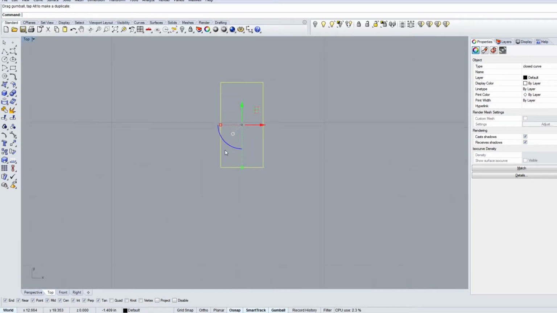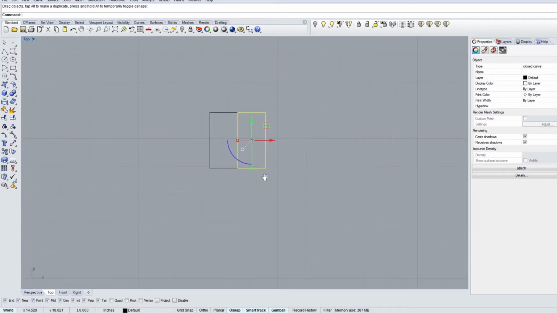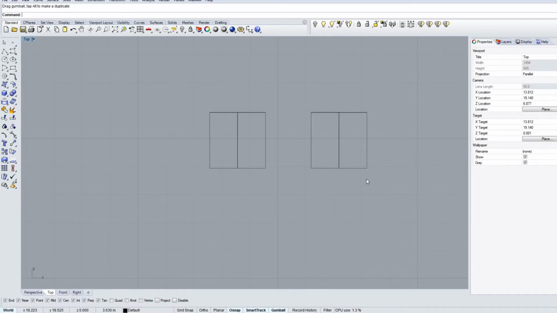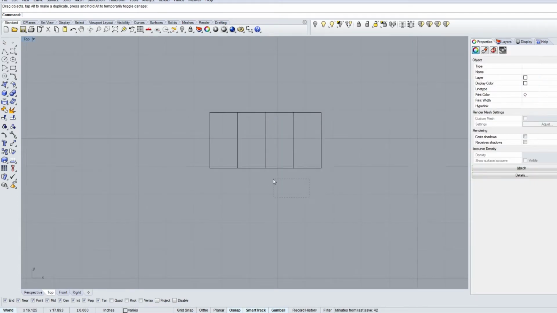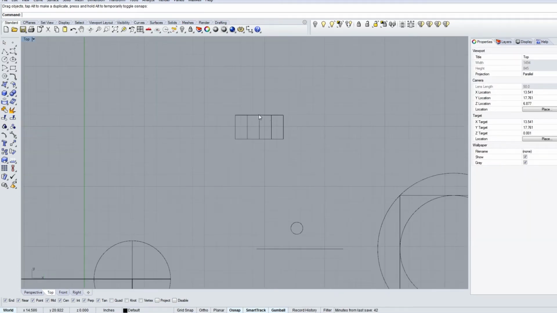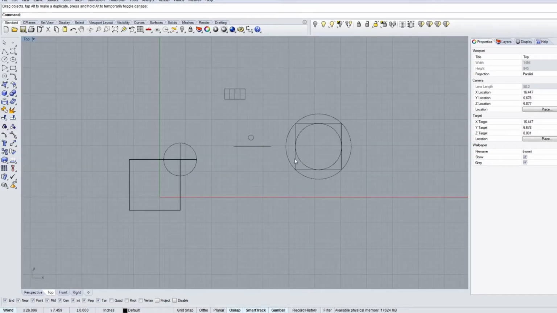And then you can also do like, if you tap the Alt key, and then you just go over there, you can copy it like that. That's cool too. You can highlight both of them, Control C, Control V, and just drag it over, and now you have a copy of it. You can select both of those, grab that, and move it over. Now you have them all lined up. It's pretty cool. I mean, that's 2D navigation.